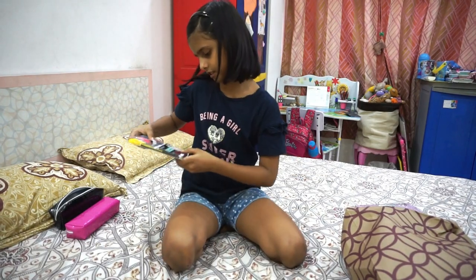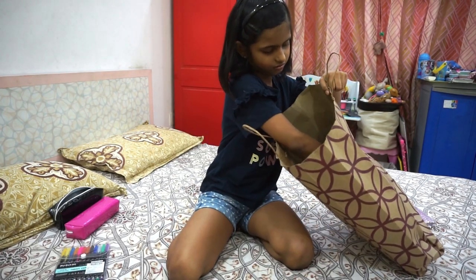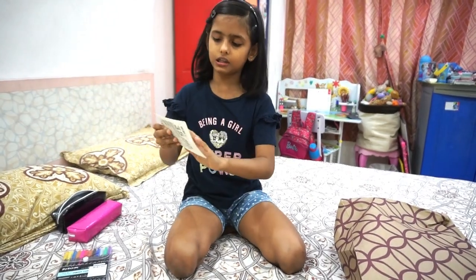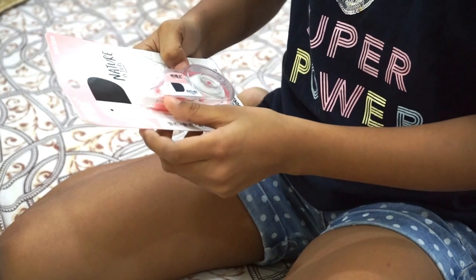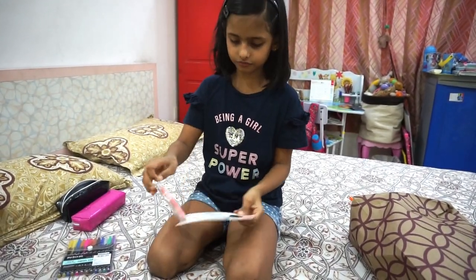Okay. So the next item is now? Show me. So the next item is this tape. Okay, what is this tape about? You can put the small tape in this and you can take the tape easily because of the edge. What is this tape? Does it say correction tape? What is this correction tape? I don't think it is that. I will open it. See, now.